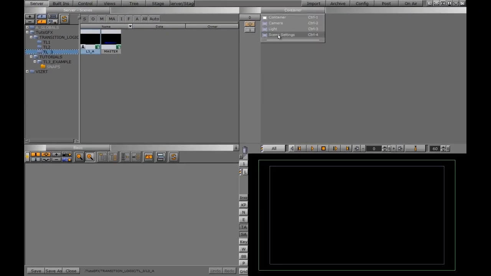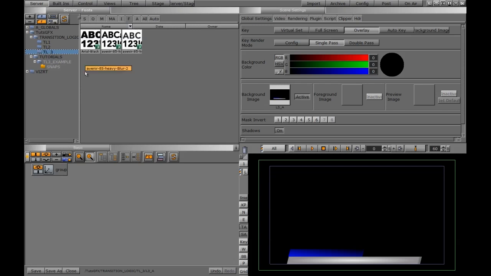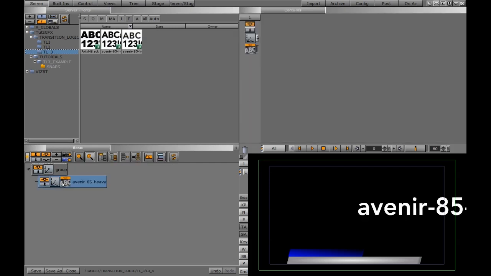and I'm going to double click on that L3A scene to open it up. First thing I want to do is go into my scene settings and drag my snapshot in here. So here's my L3A. So this will allow us to align our text. First thing I'm going to do is add a group here, and then go back, find a font that we want to use, and add the font to the scene. So I'm just going to use this one font here, and I'm going to slide this down.